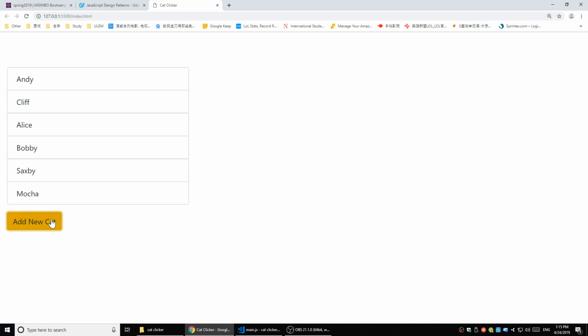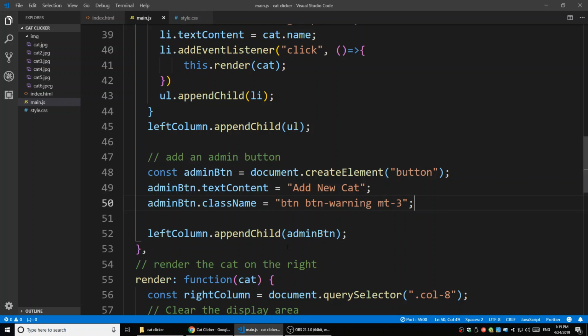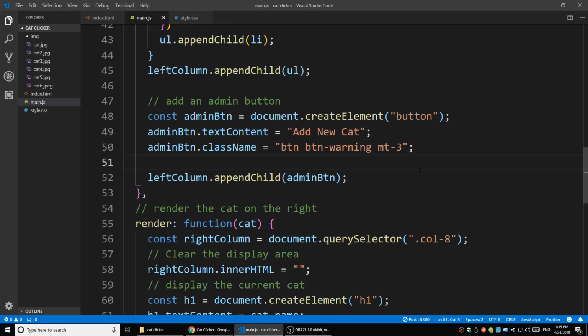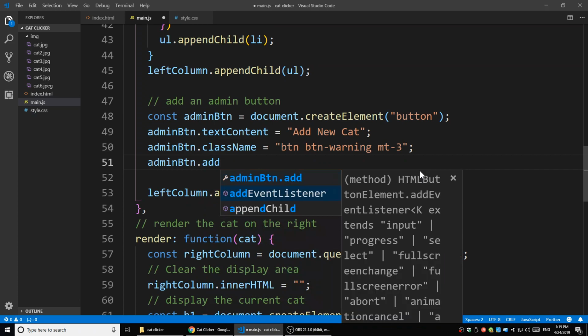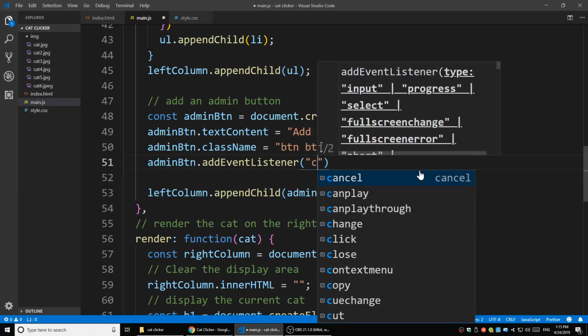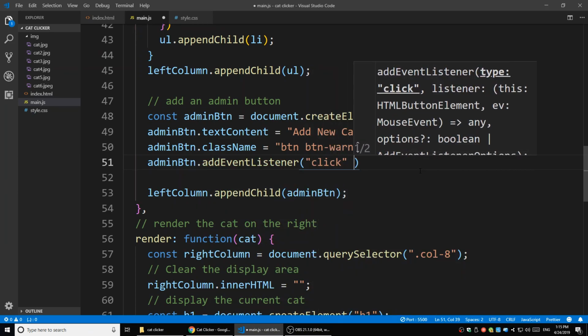So let's add an event listener. When I click it, I want something to happen. Before I append that, I'd like to add an event listener to the admin button. So adminButton.addEventListener. When I click it, I want to run a function.